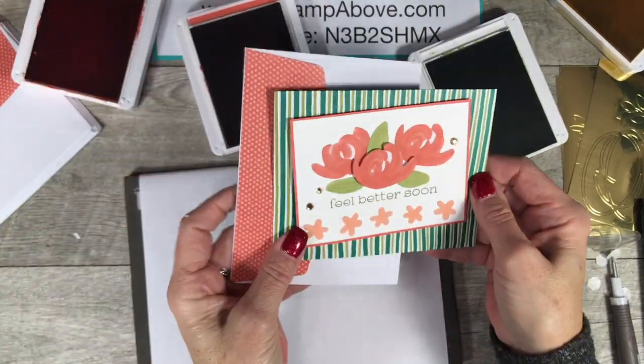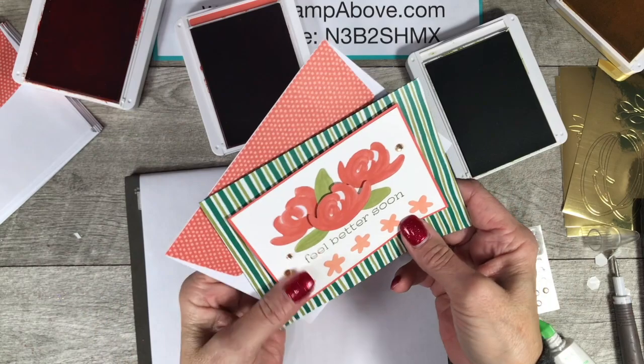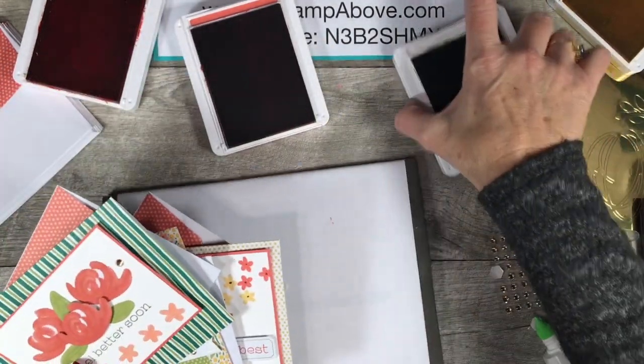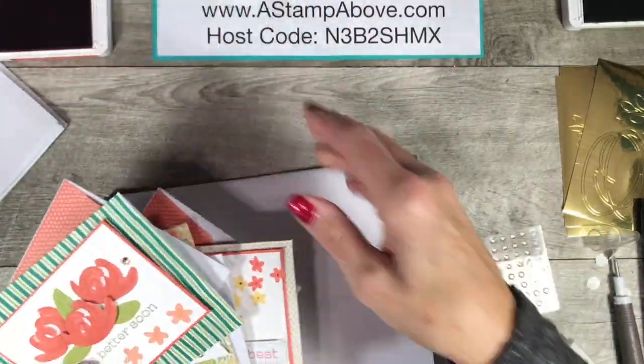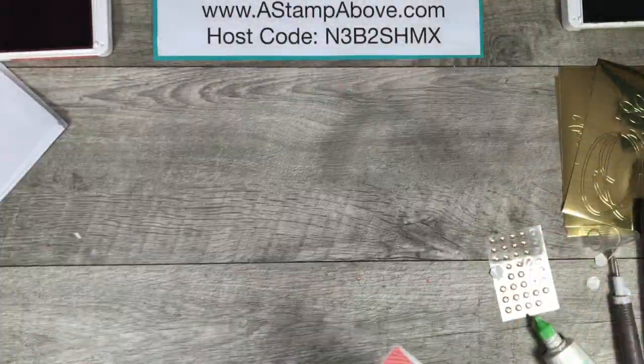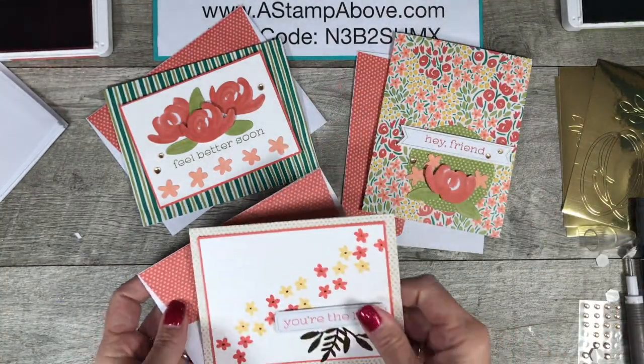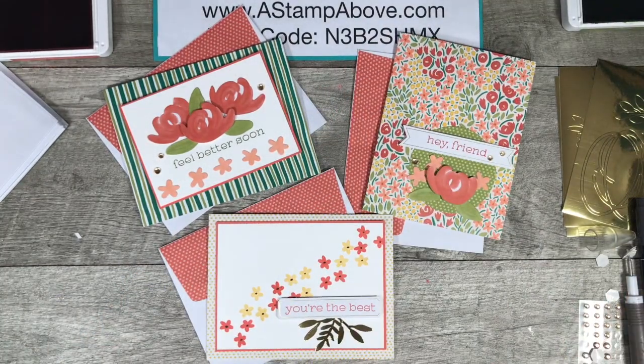And again, here is another envelope that matches perfectly with this. Oh my gosh, what do you guys think? Super, super fun and easy kit. And you saw how quick I made these 3 alternate idea cards out of this kit.